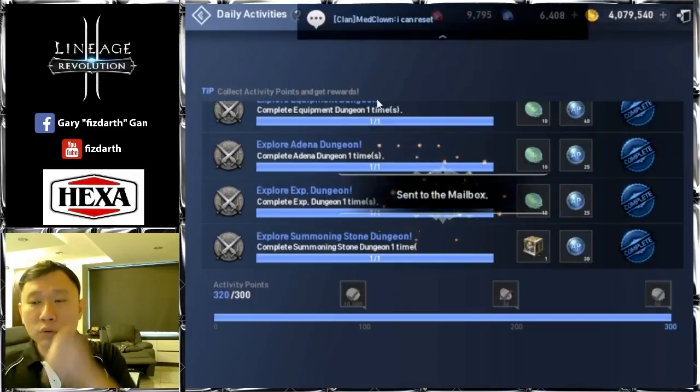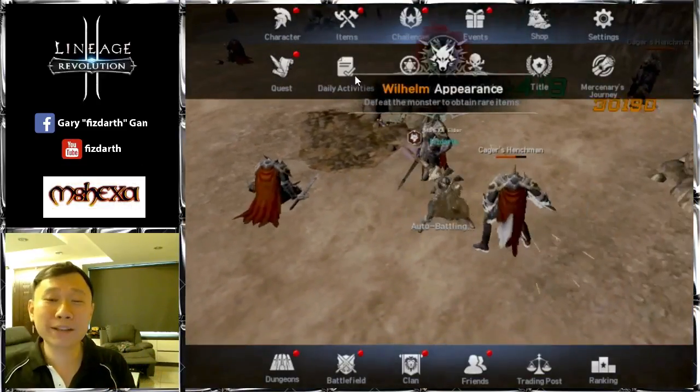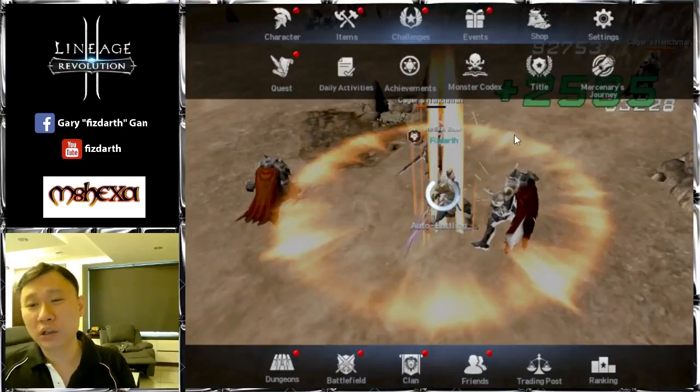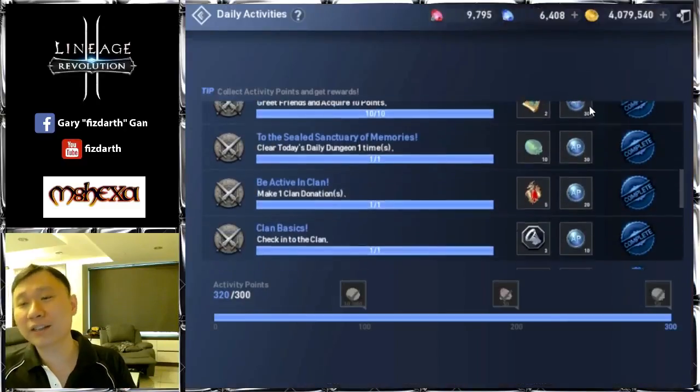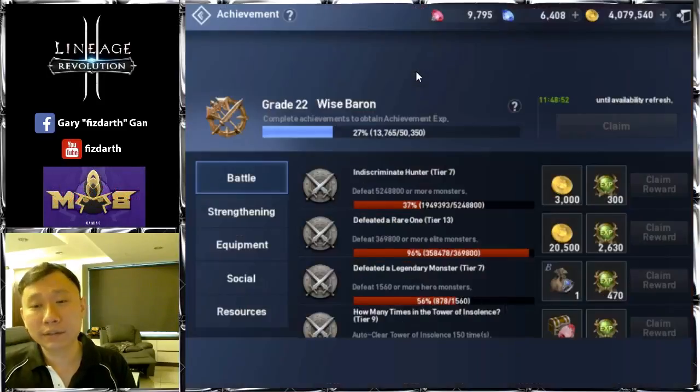Usually when you click here, you see what the things are, because there are just so many things to do for this game. So you just see what are the things that you haven't done, then you just click on it to perform it. Then the third one is achievement.